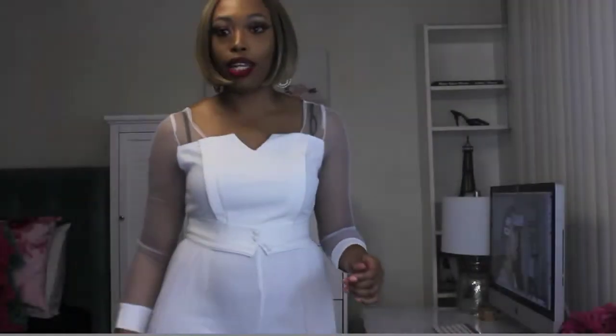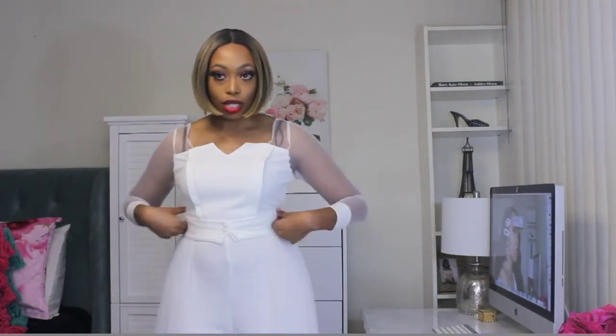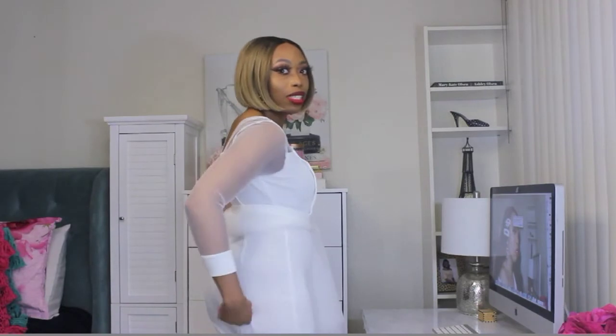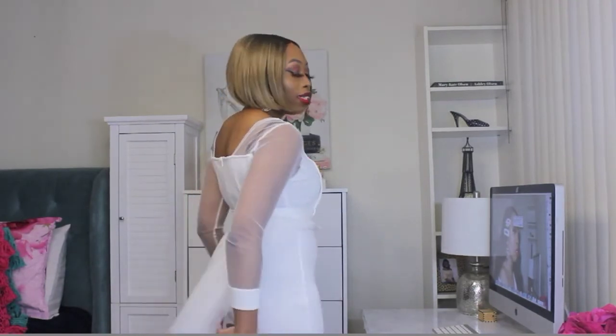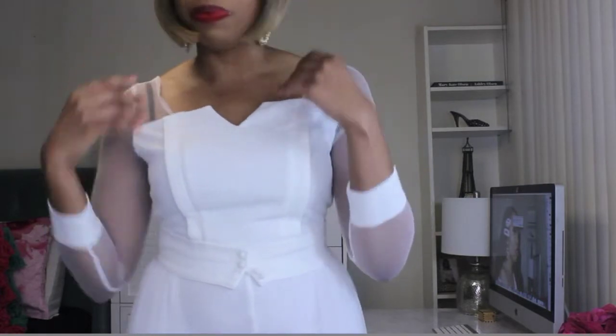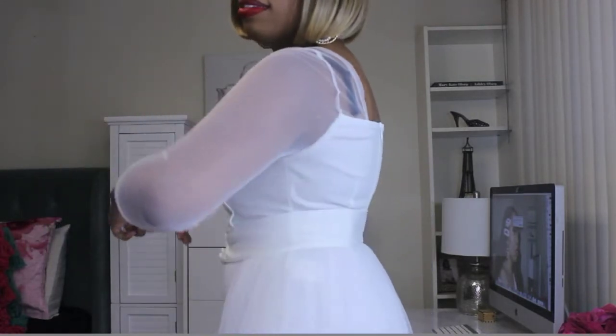You can wear this with or without the train, but wearing it with the train gives it that more wedding-esque look. I love the fact that this cinches in the waist to give girls a nice hourglass look. It fits really cute. It is a little big as far as the butt goes, but if you size down, the sleeves may be too small because they are fitted. I would say to wear this with a strapless bra.